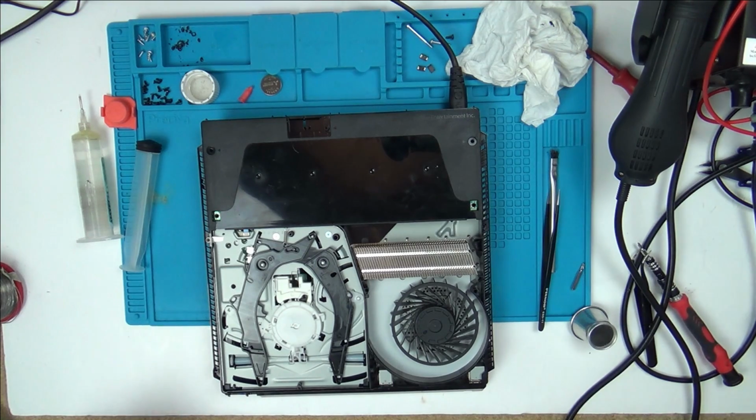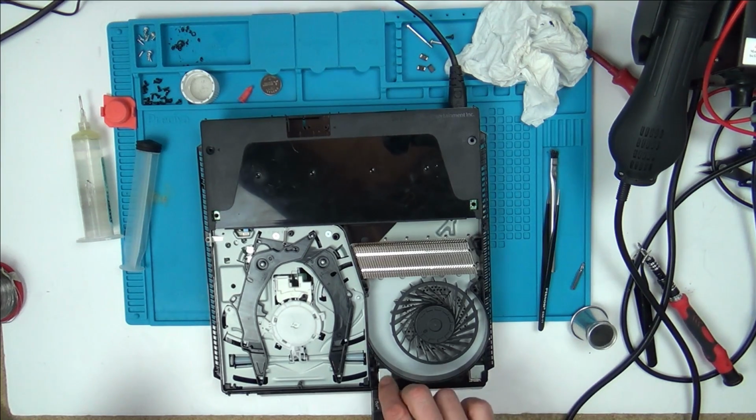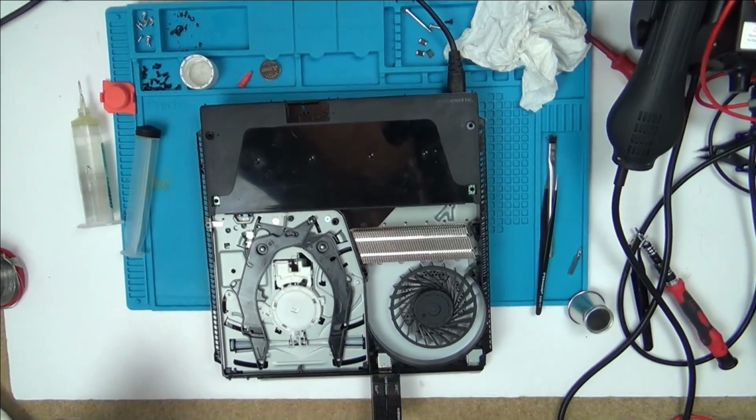Oh, so annoying. I can kind of tell when the fan starts spinning that it's not going to do anything, because there's just no oomph behind it. Right, okay. Yeah, nothing there. Let's just check USBs. No, nothing with the USBs either.